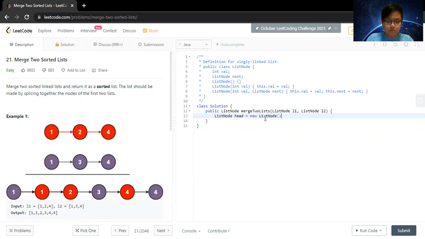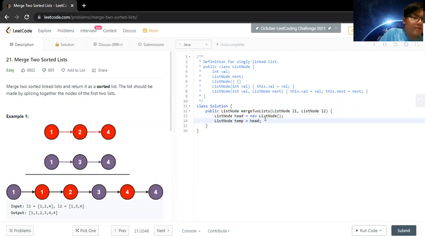How we're going to do this is we're going to create two list nodes. One's going to be head, one's going to be temporary, and you're going to move one to another and try to figure out which is bigger or smaller. As we said, we're going to create one head and a temp. The head is the first one, the main one we want. Since it's temporary, we're going to put our head inside this so we can use it later.